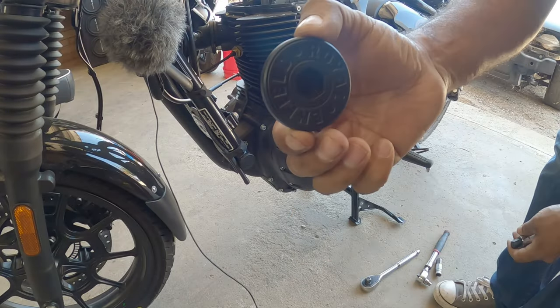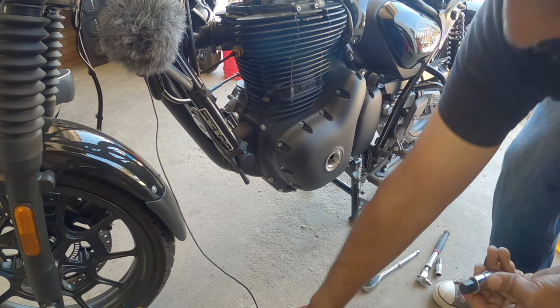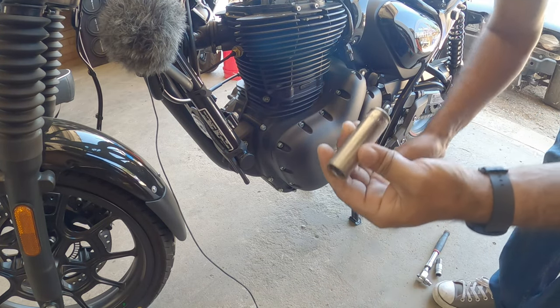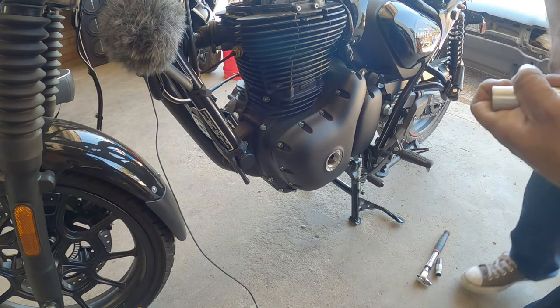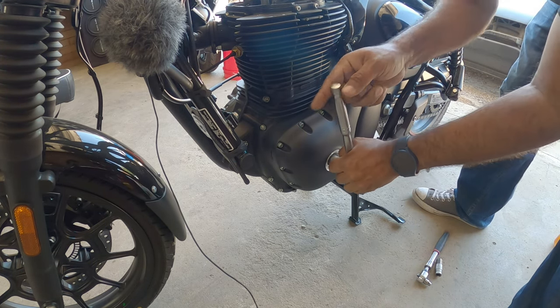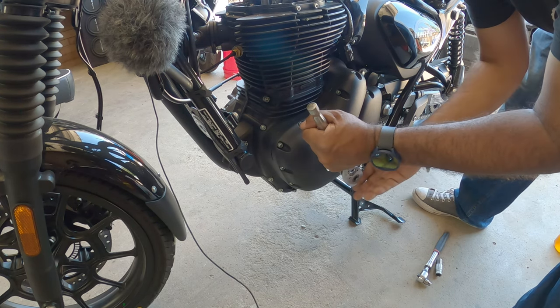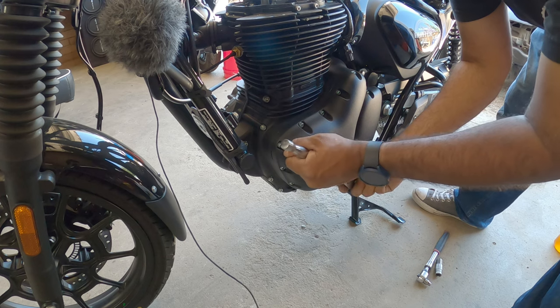Counterclockwise. All right. So for this guy to come off, you need a 14 millimeter Allen. To crank your engine, you need a 17 millimeter socket. And remember, rotate it right. Do not rotate it to the left.